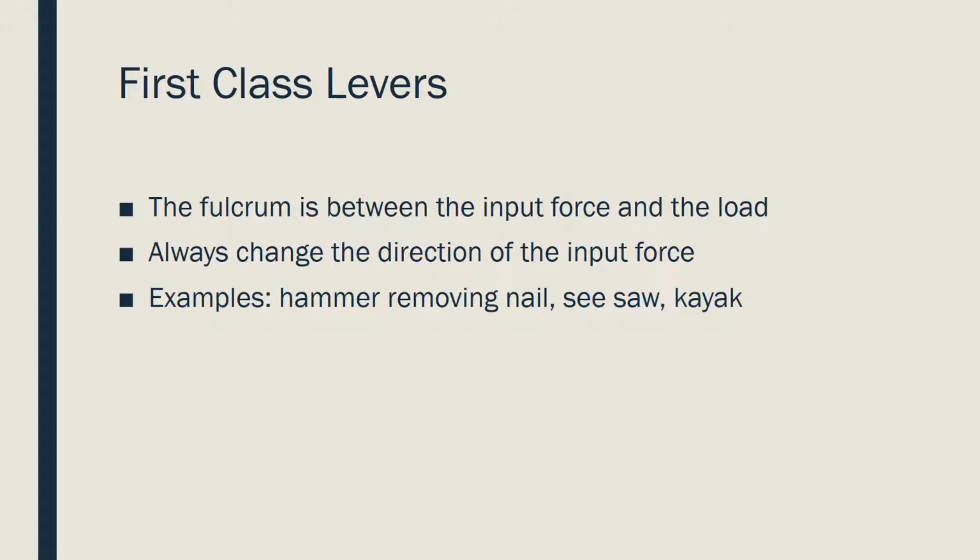A first class lever has the fulcrum in between the input force and the load. What I want you to think about is a seesaw. This is one that's really easy to picture. You have a board and then there's some kind of triangle wedge in the middle. That triangle is the fulcrum. That's the point where the bar is attached. The input force would be somebody pushing down, like if they're putting their weight on it, and the output force would be the other side going up. So the forces are on the opposite sides of the fulcrum. The fulcrum's right in the middle.